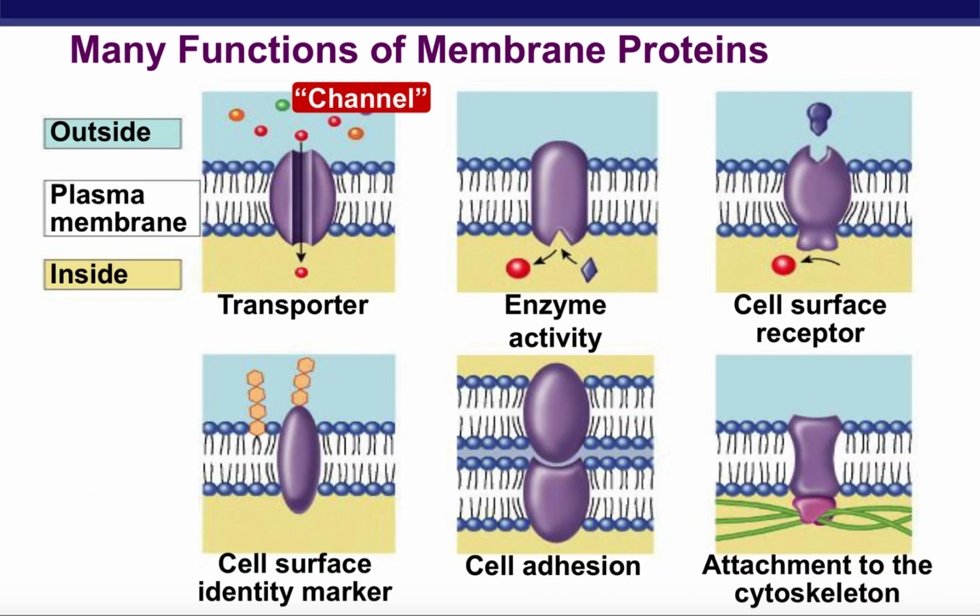Okay, so now let's classify proteins by their function. If we classify our proteins by their location, we can say peripheral or integral. If we want to classify them by what they do, then these are different things they may do. They may include enzyme activity. They may work as a receptor. They may work as what's called an identity marker. These cell identity markers we also call recognition proteins, and we'll go over these. They may sometimes be called transporter proteins, also known as transport proteins. And they can also be involved in attachment to other materials or attachment to other cells. And we're going to go over each of these functions.